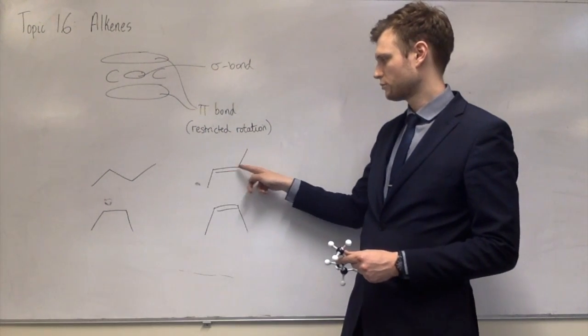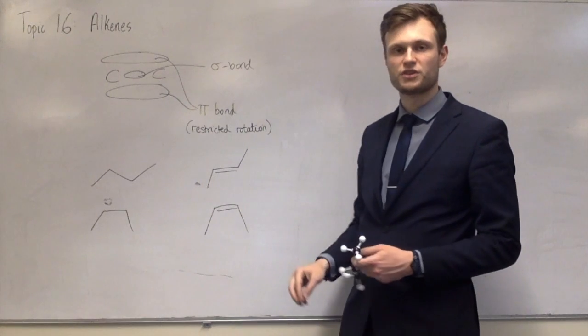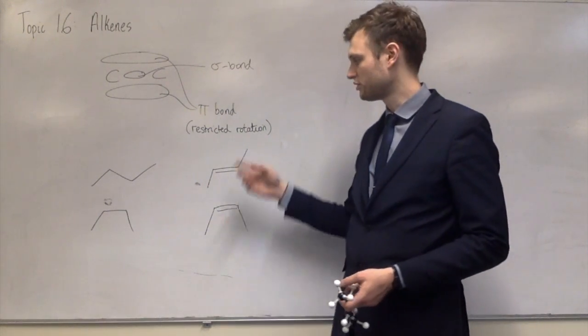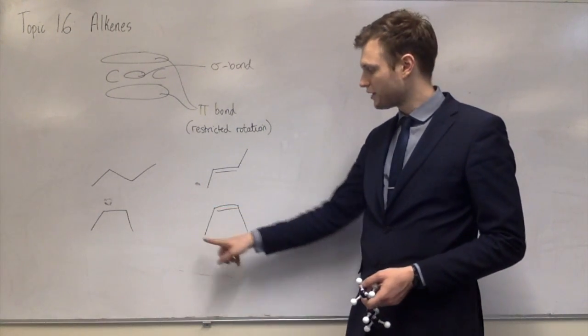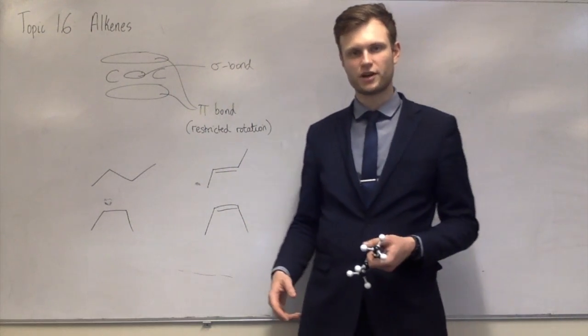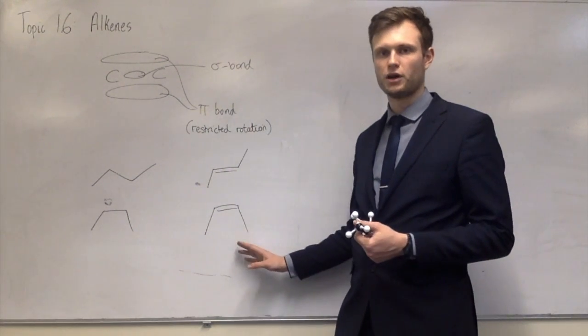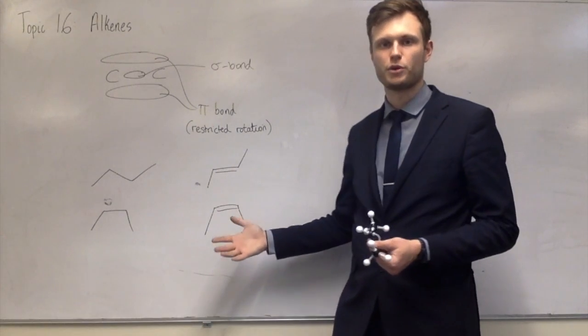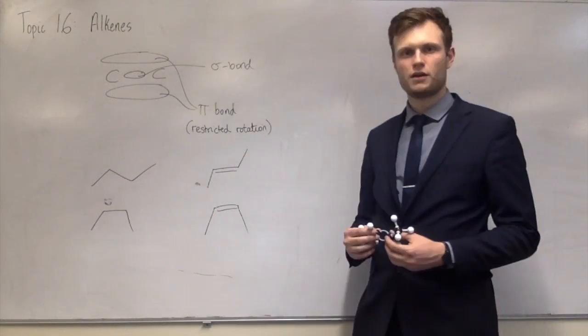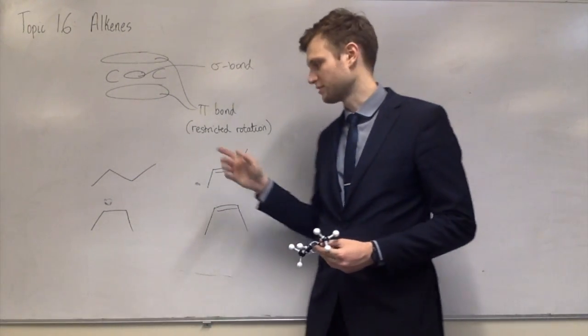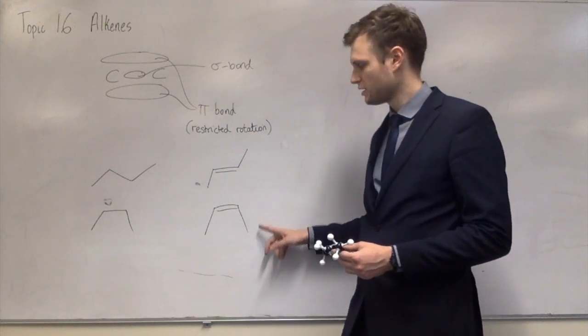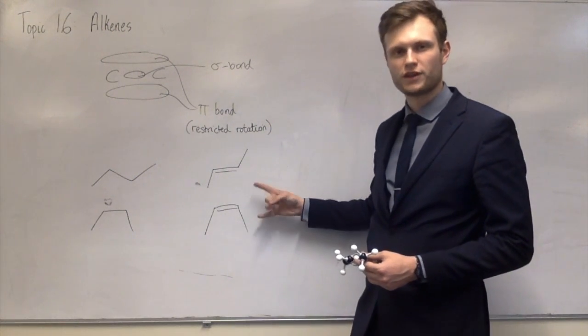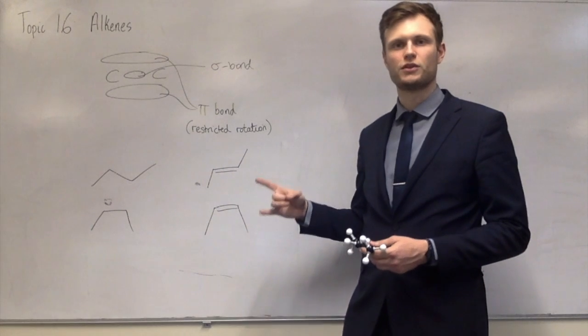This one is where the CH3 groups are on opposite sides of the double bond. One's above and one's below. And then this is where they're both on the same side of the double bond. Both of them are below. Obviously, if I rotate this around, they're both above. That's the same chemical. The way you know if something exists as two different forms like this is if you rotate one of the carbons around, and that makes something that looks different.